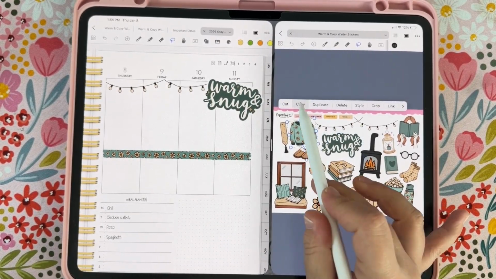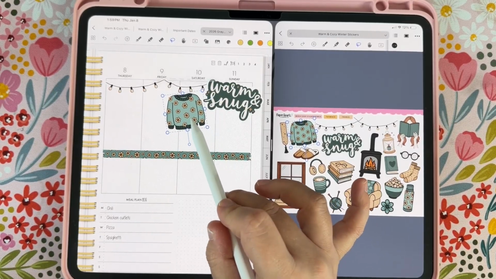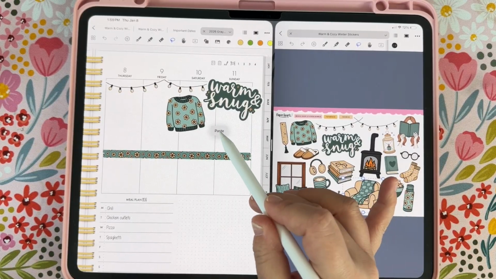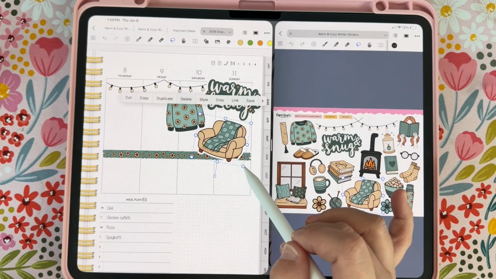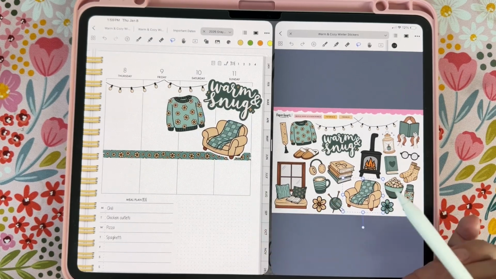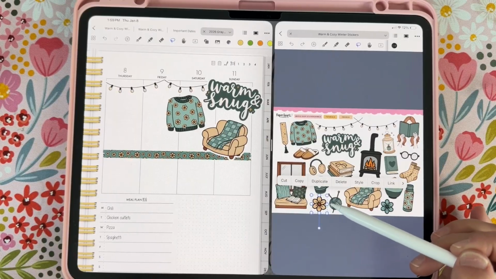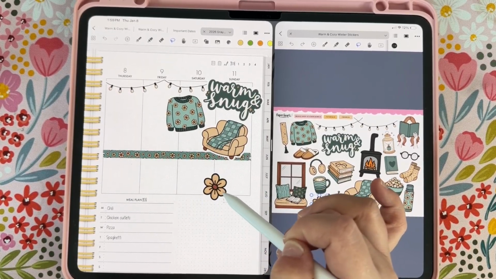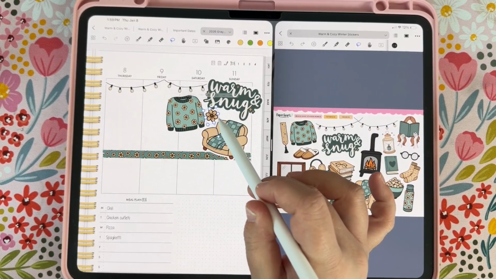And when I don't have anything going on, I use clusters to fill a lot of blank area. So I'm going to copy these, bring them in, resize them a little, play around with how they fit. I don't like this big blank area right here, so I think I'll bring in something tiny like this flower. Drag it in right there.